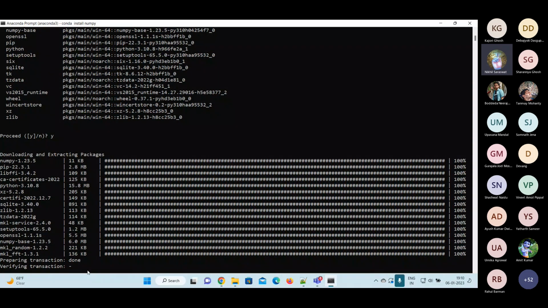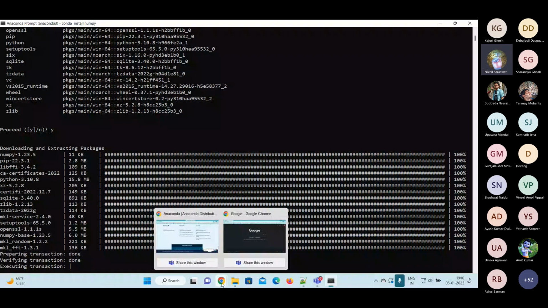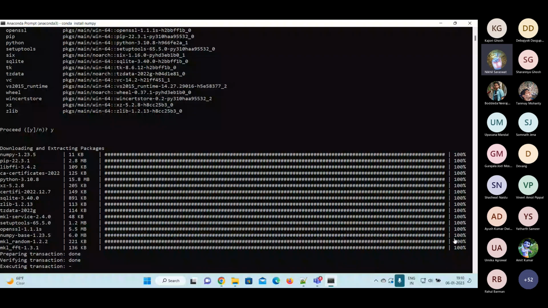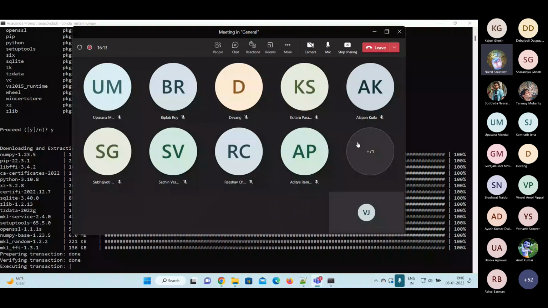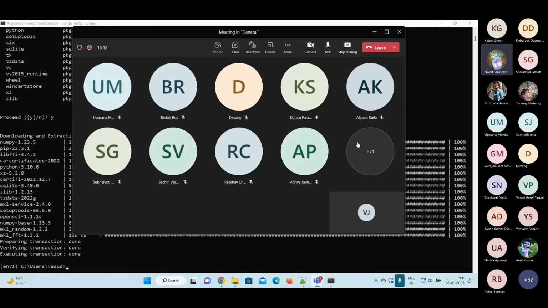Why do we need to change the environment? Basically, the use for environment is like, suppose my needs are different, like I am working on several projects and certain projects require certain libraries or certain versions of a library. So in that way I have created different environments.